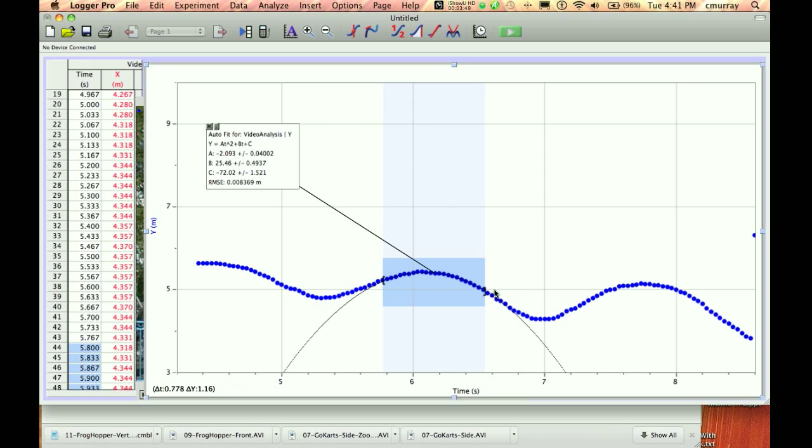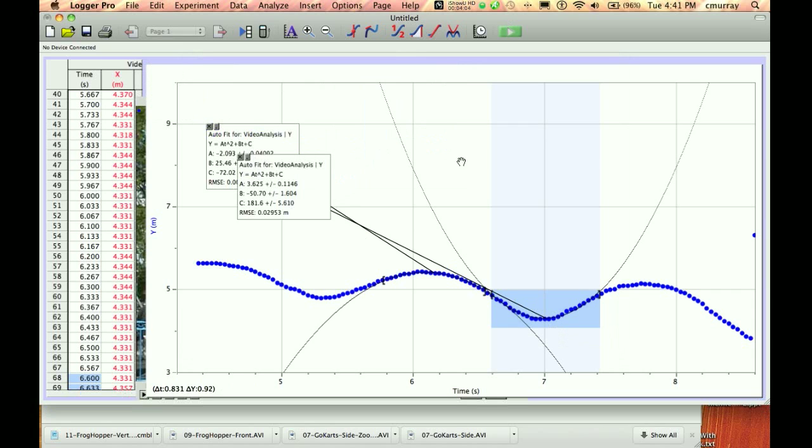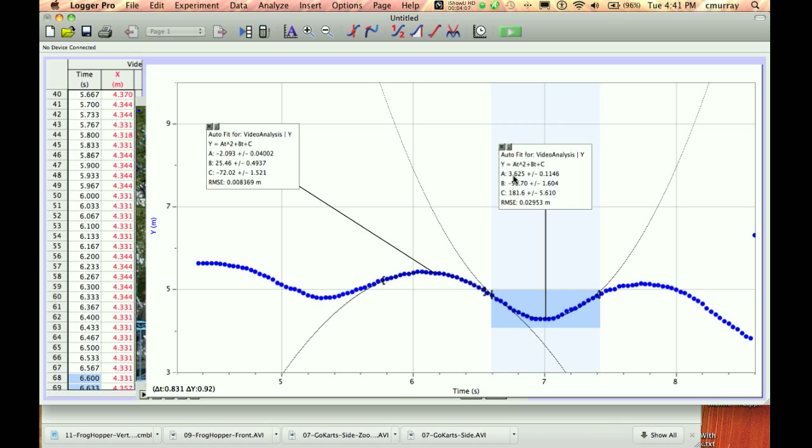You can select little chunks. I'll grab this little chunk here. So go from inflection point to inflection point, right? We'll analyze, curve fit, do the same thing, choose this guy. Try that. Ooh, that fits pretty good. Look at that. This is probably, I don't know, maybe more scientific or something like that. So there's a positive slope, that's about 7.2 or something like that. Remember that the A there is 1/2 the acceleration, because it's 1/2 AT squared, right? So you have to double that to get the acceleration. So that's another way to do that.